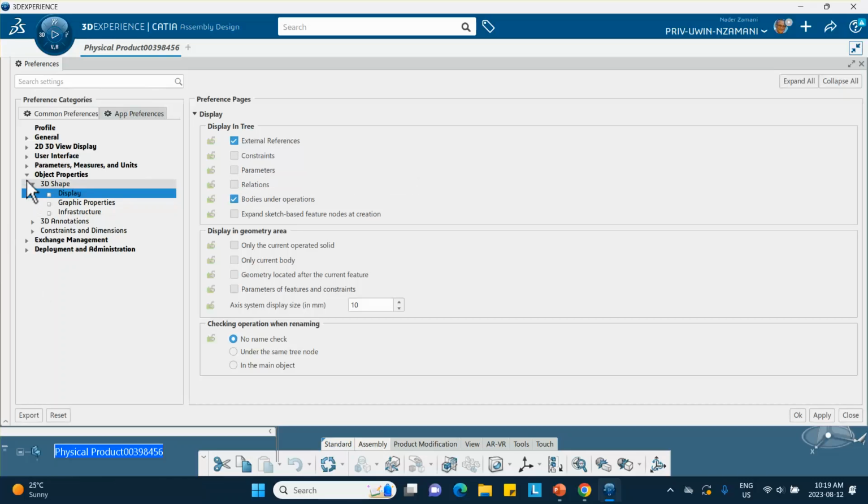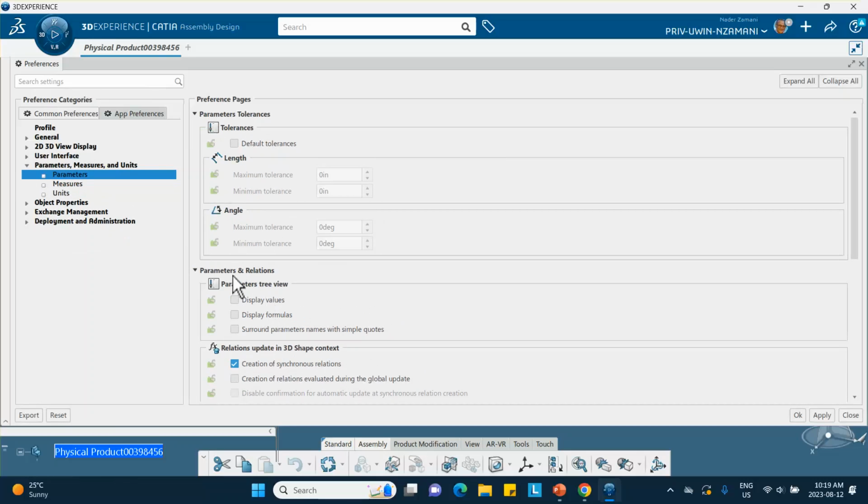But the other comment that I made is that, let me close this, if you go to parameters and measures and click the parameters, it looks like checking these two should also show you the formulas in the tree and the parameters in the tree. Now it didn't work, so to convince you, let me check these. Okay, I checked these. I will have to come back and actually do it properly through what I showed you a minute ago. But let's say okay.